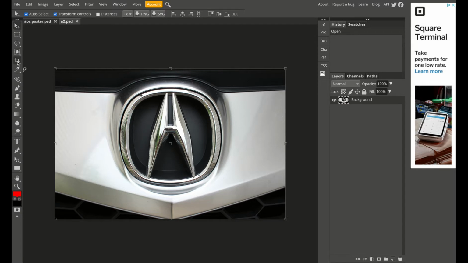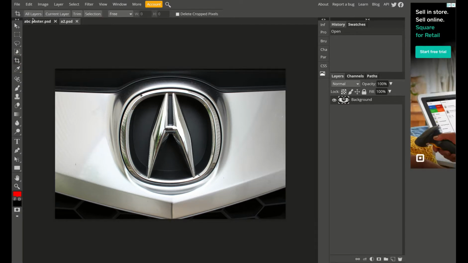I'm going to go to the left-hand side and click on the Crop Tool. When I do that, there are a few different options along the top. The one that we're going to change is Free. We're going to switch that to Fixed Size. Now, in this program, unfortunately, we can't use inches for this. We're going to actually use pixels. So we're going to change it to 600 by 600. That's going to equal 2 inches. When I do that down here, I get a square. And what's great about this is it's going to keep it in a square. Regardless of what I decide to keep, it's going to make that square 600 by 600.